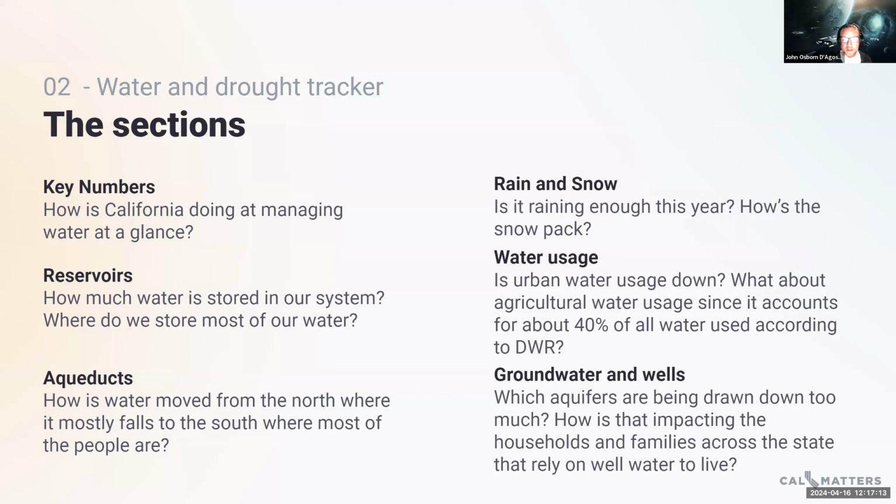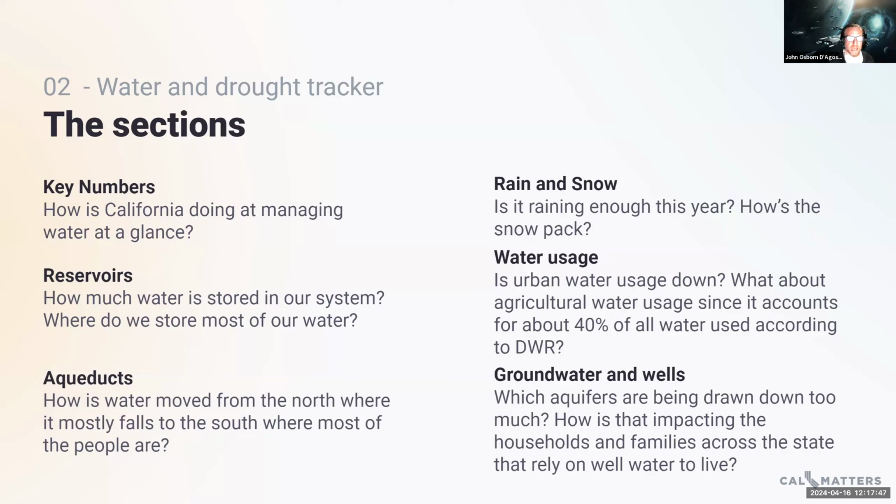Also in that category is agricultural water use, which I think the tracking of that data is very problematic in the state. We'll talk more about that as well, especially since it accounts for about 40% of the water use overall. Finally, we have a section on groundwater and wells. The general theme here was, let's talk about surface water, but let's also drill down and talk about groundwater. So with that data set, there's a lot of good data out there, and there's some missing holes, but we generally wanted to convey a couple of points.